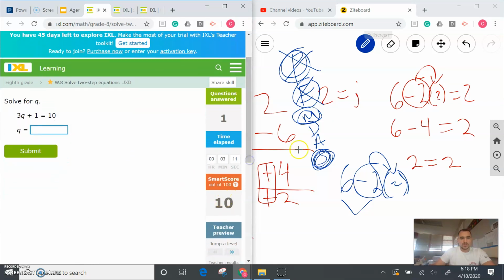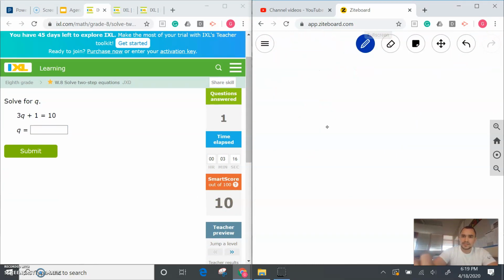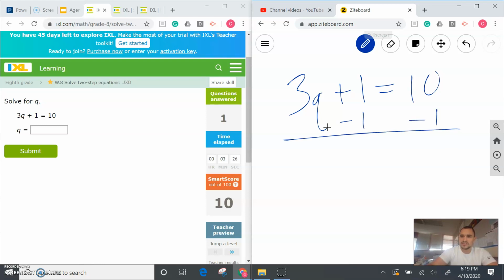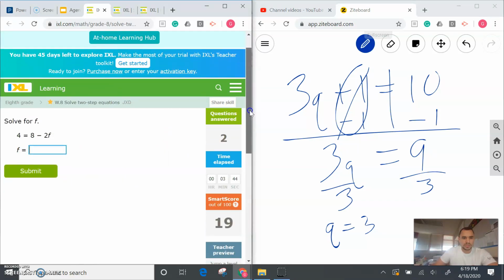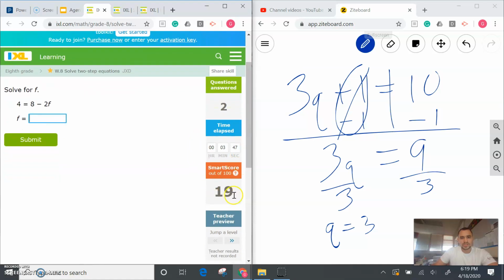All right? So let's go on to the next one. We got 3q plus 10. Well, I got a number here and a number here. I got numbers on both sides, so I can take away from both sides. And that's going to be a 0. That's going to be 9. So 3q equals 9. Divide by 3. Q equals 3. All right? So let's keep moving forward. This shouldn't take you too long, guys. You have to be able to do some of these relatively quickly.